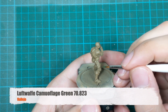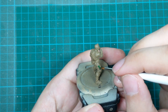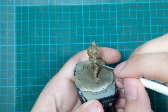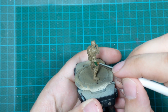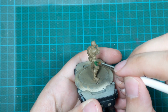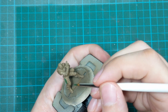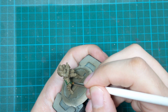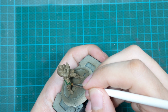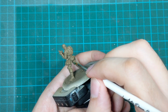So I will start with the Luftwaffe Camouflage Green. I shake the bottle really well and then I put it on my wet palette and just add a few drops of water, so I mix that color so it flows better from my brush, and then I start blocking the colors. I painted the holster, knee pads and all the straps on the model, on his rucksack, the ones that are holding his knife.